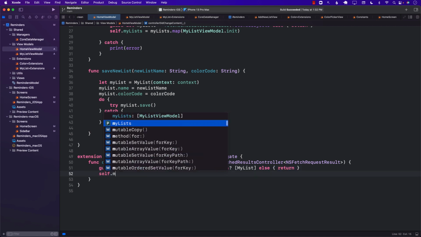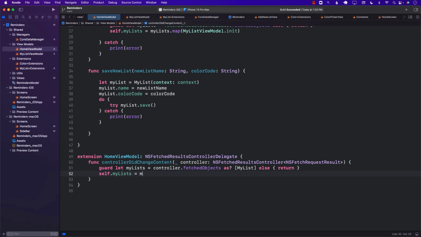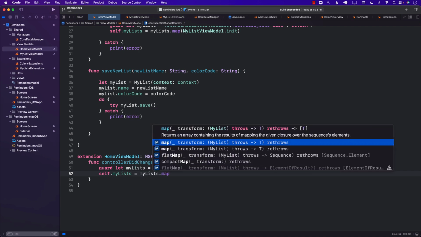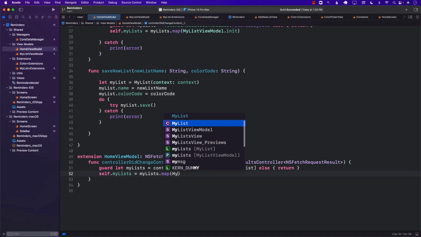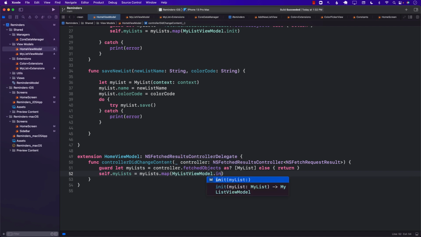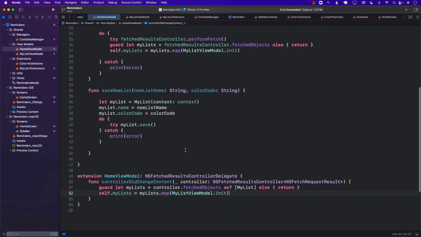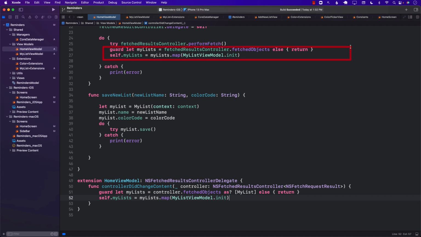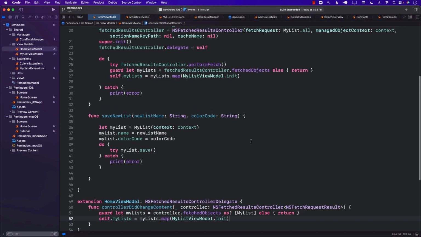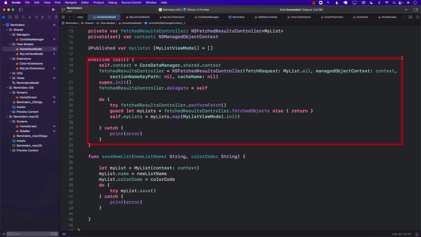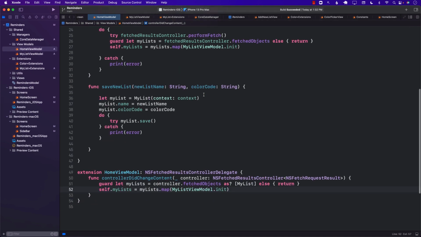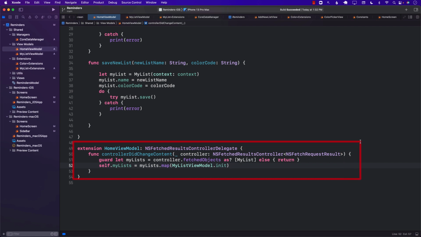Now we can set myList equal to myList.map, and then we can say MyListViewModel.init. So you can kind of say that we are doing these two things at two different places. Keep in mind that this part is executed when you create an instance of the home view model, but this part is going to execute whenever you add a new list.